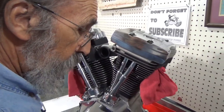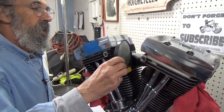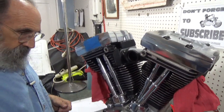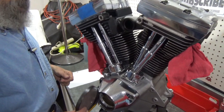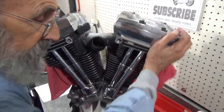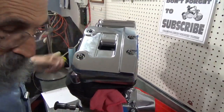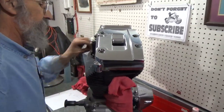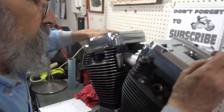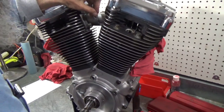Okay, so I'm going to check it one more time. And then I'm going to tighten these down for the last time. Boy, we're right on the money. Yep. Okay, now to tighten these down, some people may laugh at my methods here, but they're my methods and I love them, so there you have it. So I'm going to put this Allen wrench back in here, this little short stubby one. And I'm going to put my 1/4 inch wrench on it.